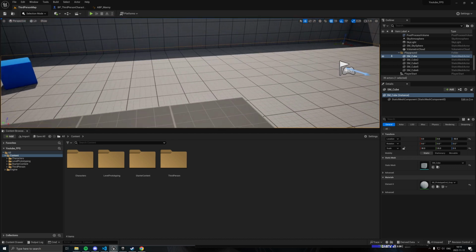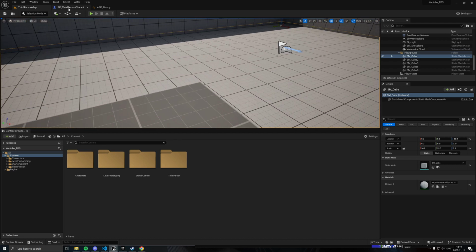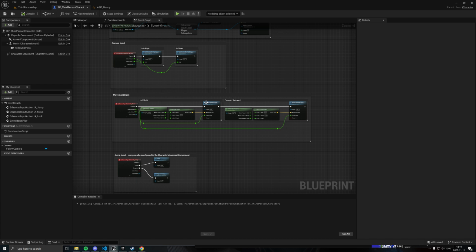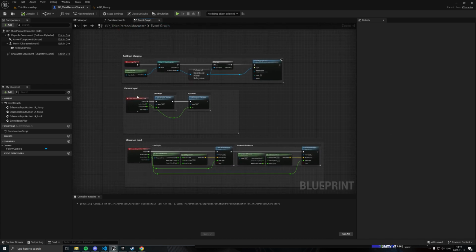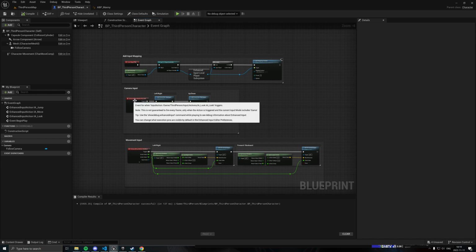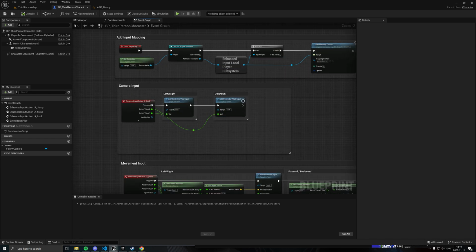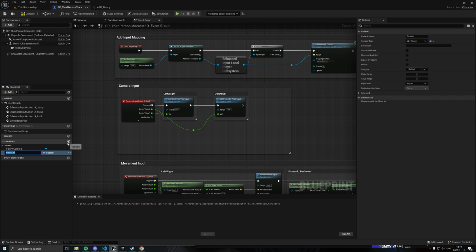Okay, so the first thing you're going to want to do is go to your character blueprint, and just right wherever you're doing your camera input, so when you're, say, turning. You can also do this on tick if you want, but it's not really needed. So whenever you're moving your camera, whatever this looks like in your controller, we're just going to want to create a variable called, let's say, camera rot, and this will be a rotator.